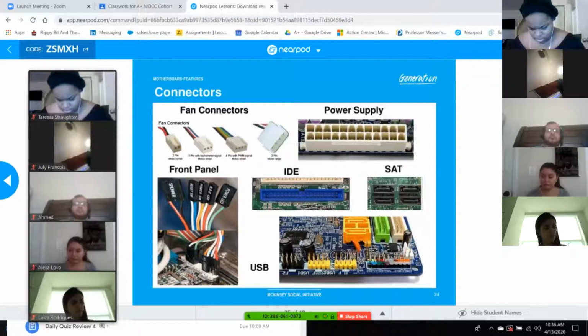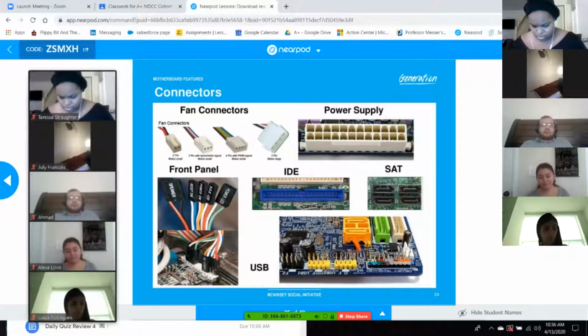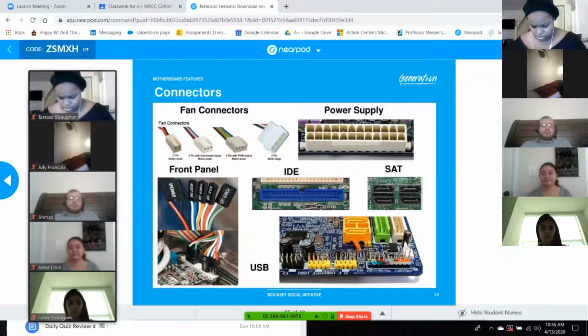We should always take note of the colors, because everybody has their own little colors. The speakers usually are these colors, but take a picture before you take it off. That way, with ease, you'll know which way it goes. Because if not, you might put positive to negative and negative to positive, and then you're going to be playing that game of flip-flopping. Like I said, these are rectangle, there's no grooves, there's no way of figuring out if you're doing it incorrectly when it comes to the front panel.